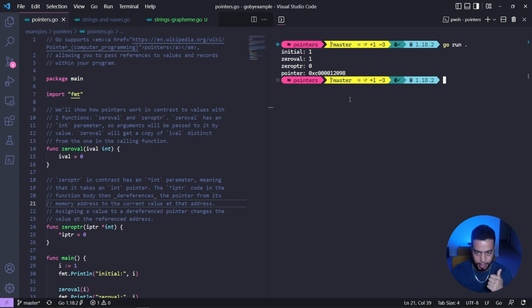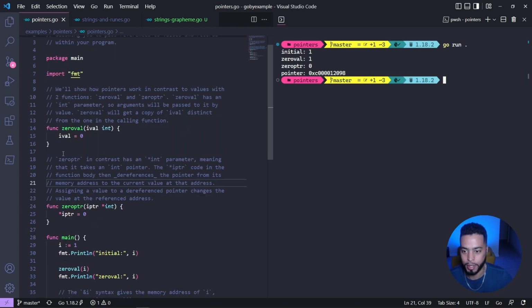The idea of pointers is you are either modifying a variable, where you can modify the value right away, or you're modifying the variable at a specific location. So with a pointer, instead of pointing to a variable, you're actually pointing to the address of that variable, so you can modify it directly. There are some nuances here, but let's just continue.